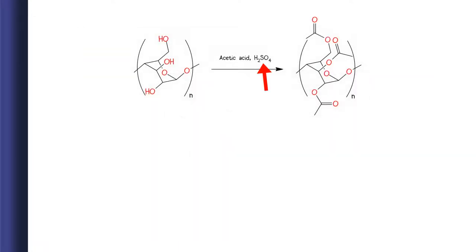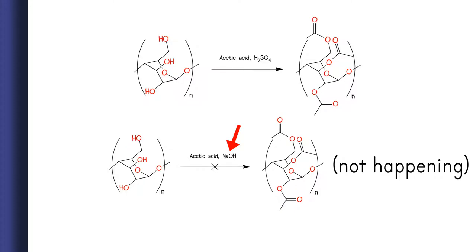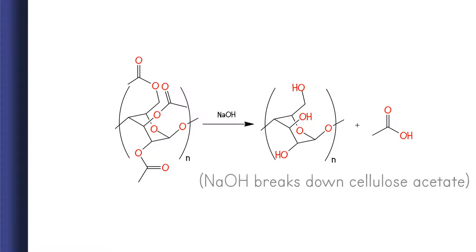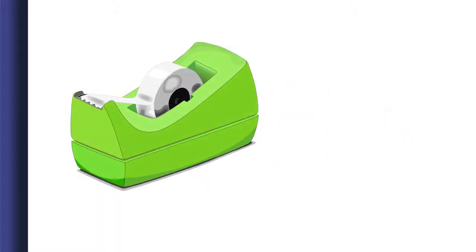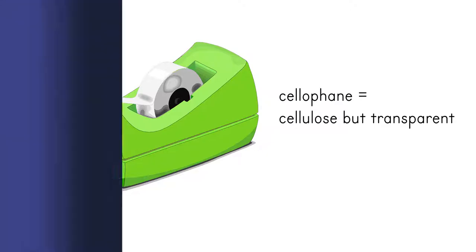It should use sulfuric acid, just like with nitrocellulose, and after doing some Google search, I think bases like sodium hydroxide cannot catalyze esterification. What base can do well though, is hydrolyzing esters, like breaking cellulose triacetate back to diacetate, or even to regular cellulose. So what are you saying, Senku? Also, cellophane is a different substance to cellulose acetate. Cellophane is actually chemically the same as cellulose. The difference is in their physical structure, not chemical structure.